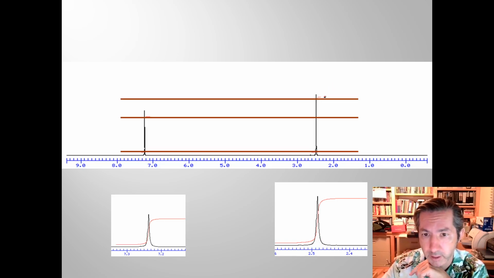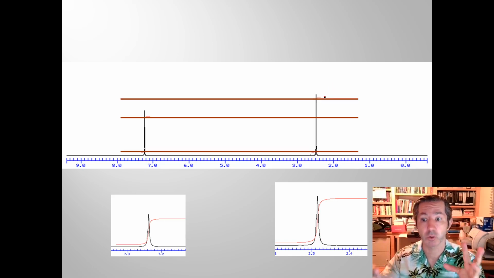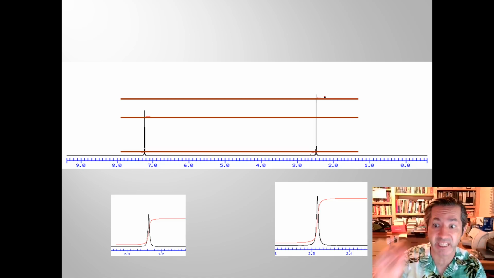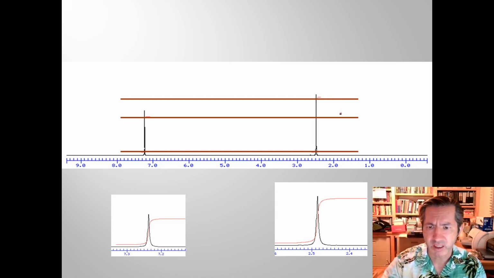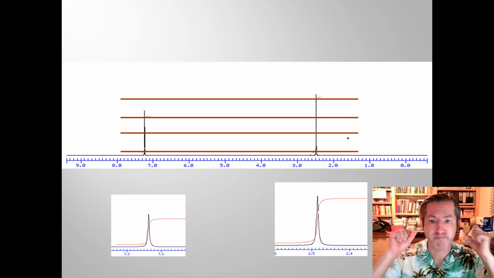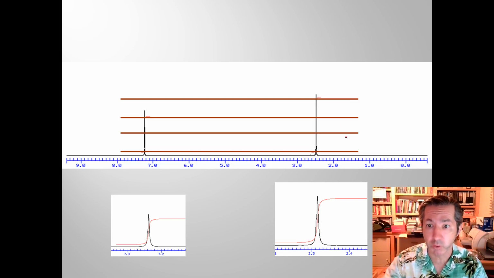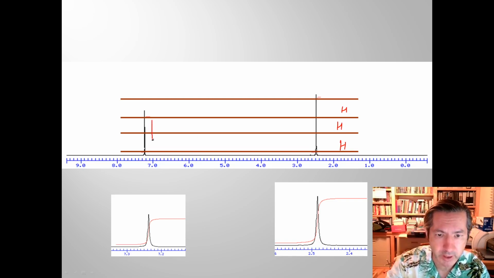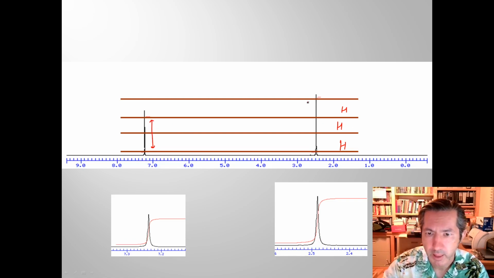Very important. And I'm going to make a hydrogen ruler, a custom-made hydrogen ruler. If you have the spectrum in front of you on a piece of paper, you can do this with a sticky note the same way. And notice the spacing here. This spacing is not the same as this spacing. So I'm going to throw in another line, and there you go. I have a hydrogen ruler in units of hydrogens. And so when I look at this one right here, this one went up 2 units. This signal went up 3 units. Remember, there's the top of my integration line right there. So we're looking at the top and bottom of these steps.